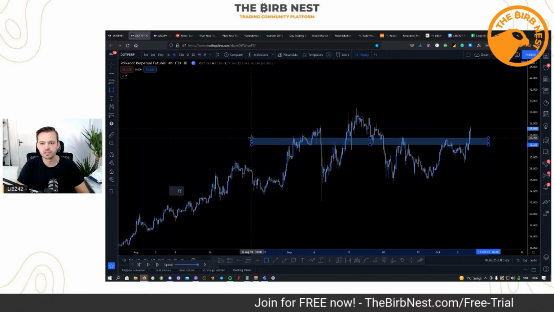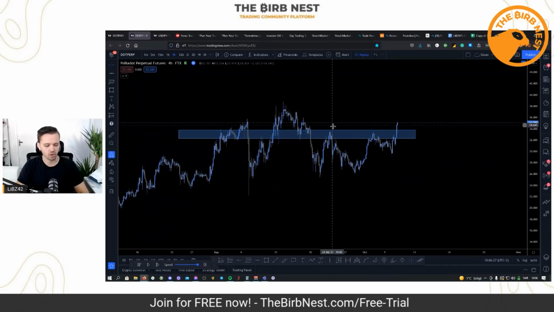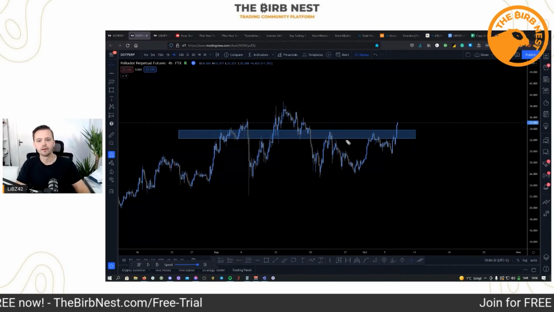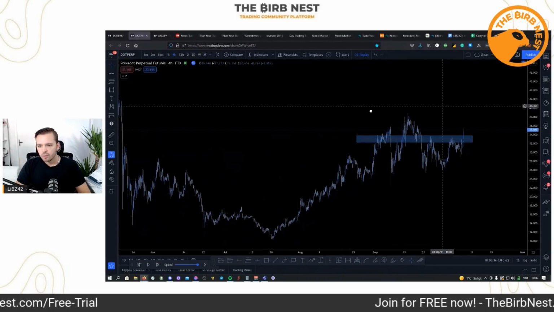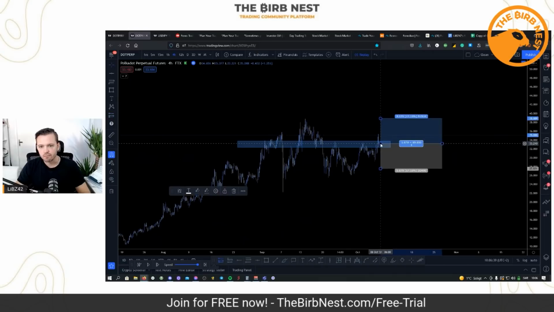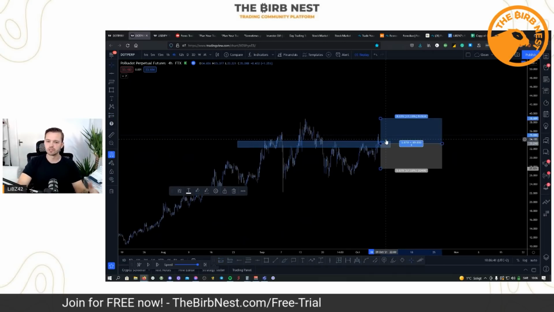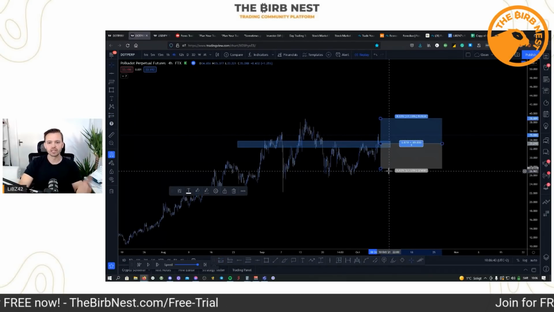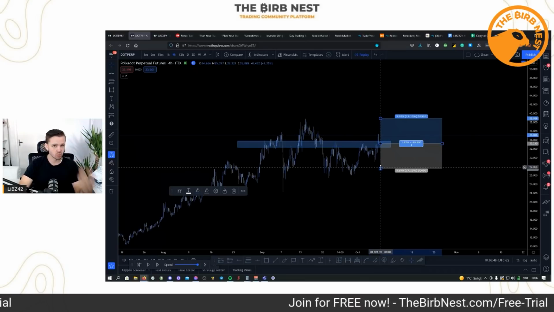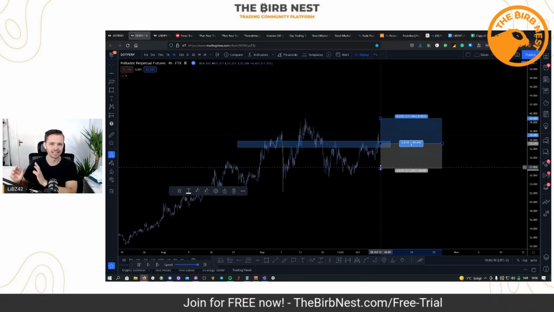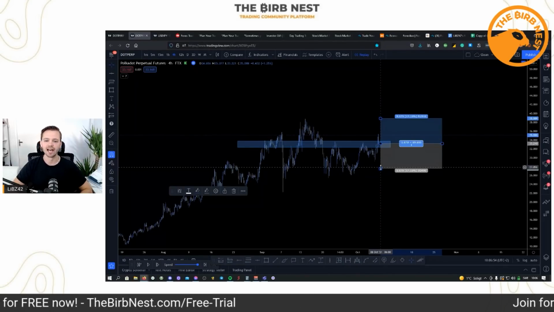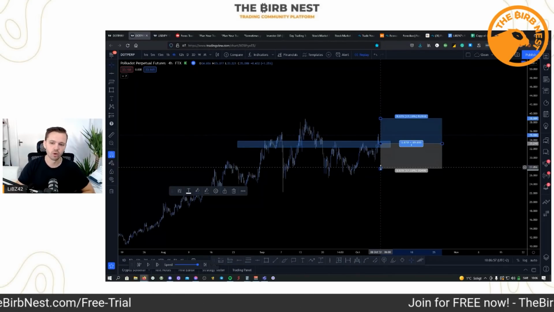And you can kind of see how there's somewhat of a resistance area going through this whole zone right here, right? So we want to enter here. And just quickly, when it comes to stop losses, I usually place my stop loss below the last swing low of the move that broke the level based on the 4 hours. So I'm a swing trader and I'm predominantly looking at the daily and the 4 hour charts. I'm going to use the swing lows and swing highs as invalidation levels on the 4 hour.